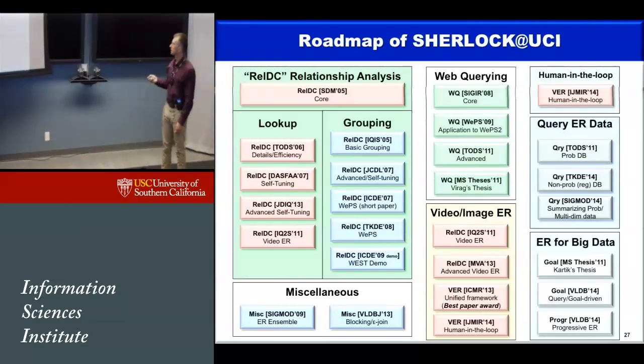Another direction was querying on entity resolution data. In entity resolution, two situations can happen. You can either ask your technique to commit to a certain answer. For example, you have a reference that says J. Smith. So you have a John Smith and you have a Jane Smith, right?